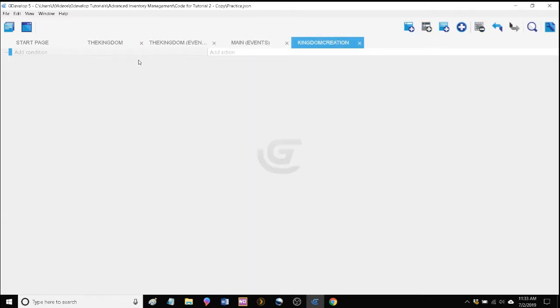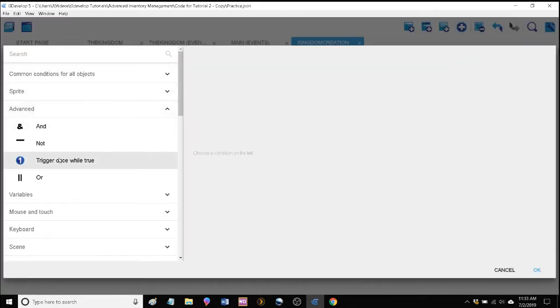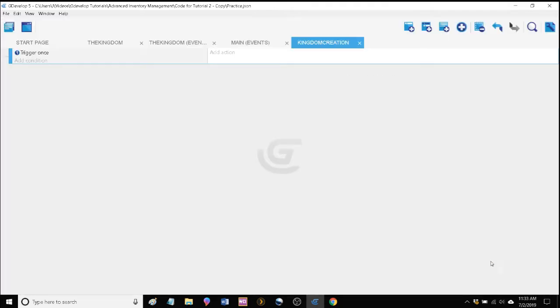Now, we always need a way in and a way out, right? We want to run our creation code basically one time at a certain point and then stop. We don't want to run it again. So we need a variable to keep track here, not just simply of getting in and out. We're actually going to use trigger once, I believe, for in and out. So let's go ahead and add that. Trigger once while true, because we only want to make the layout one time.